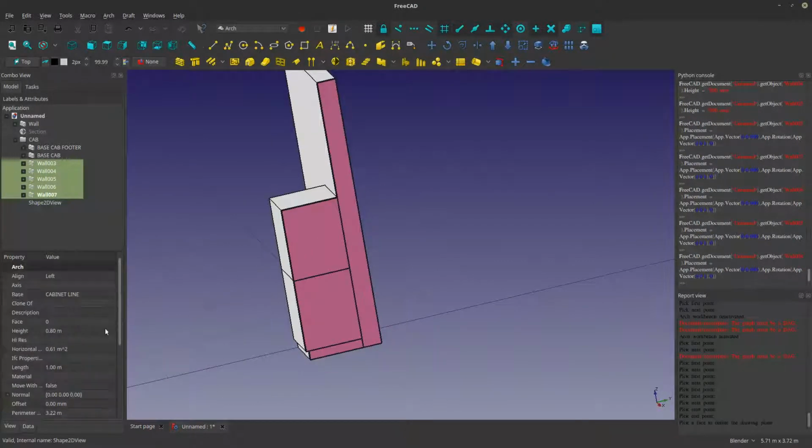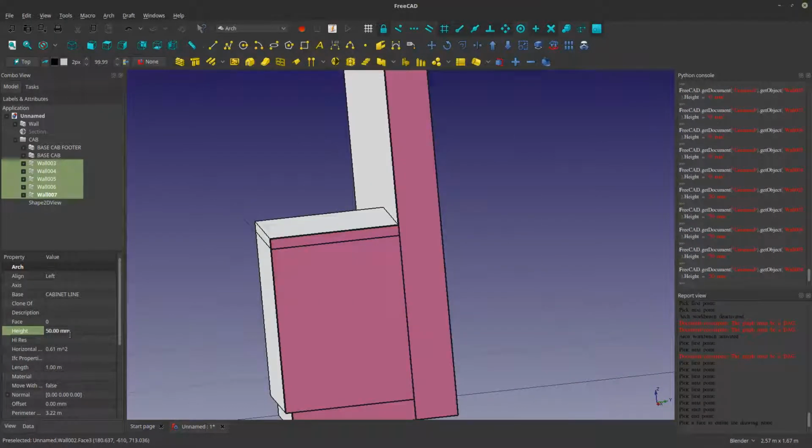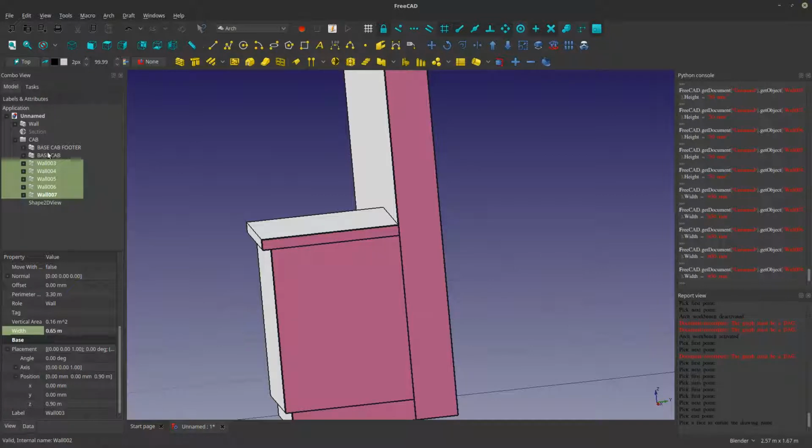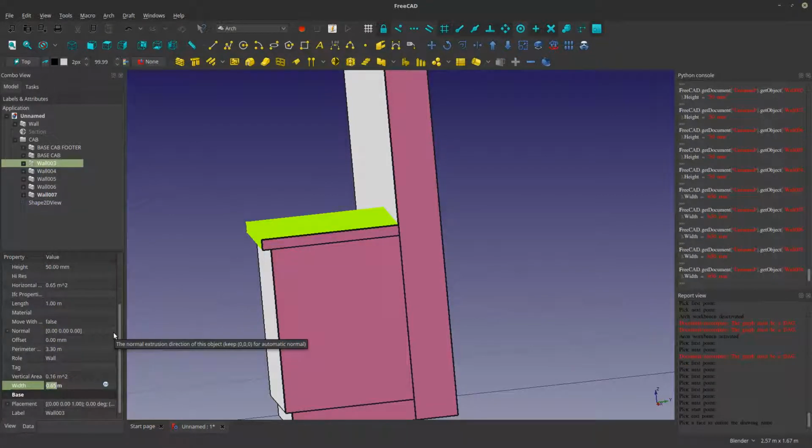And I'm going to change its height to 0.5. And I am going to change the width. So come here and say 0.65. And I'm going to call that base cab countertop.